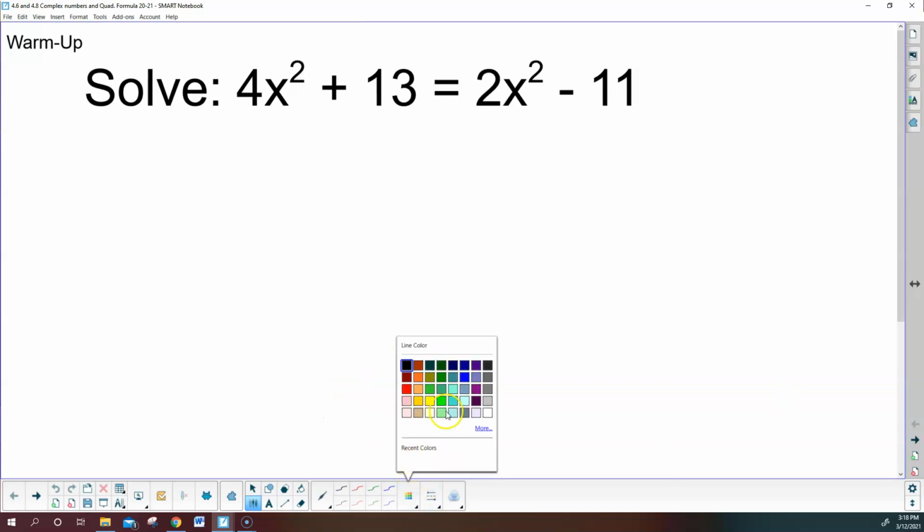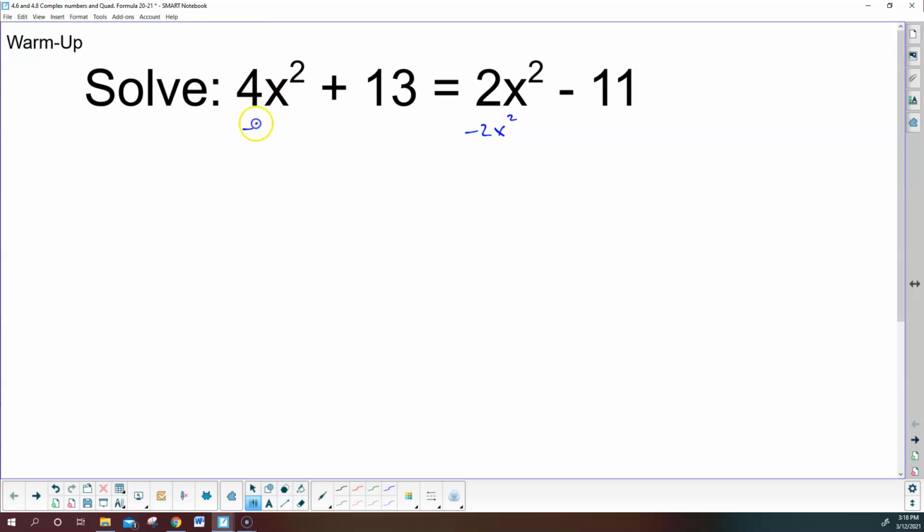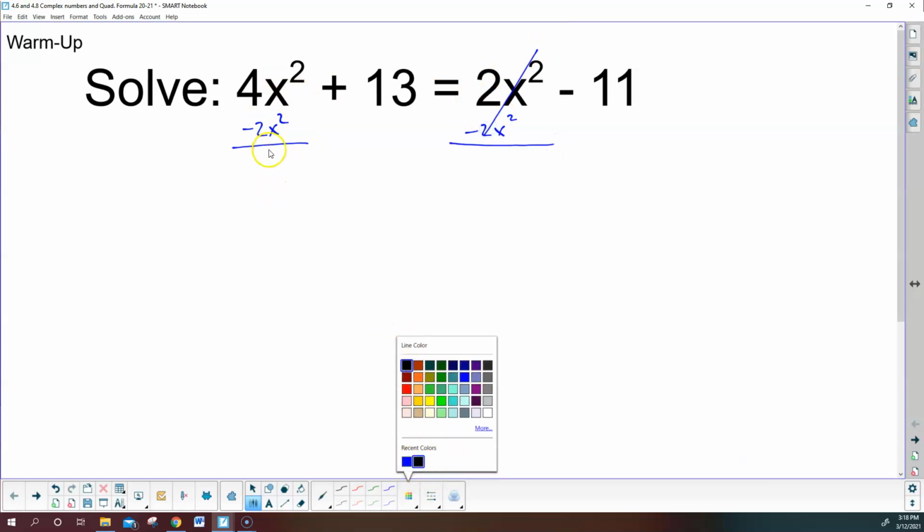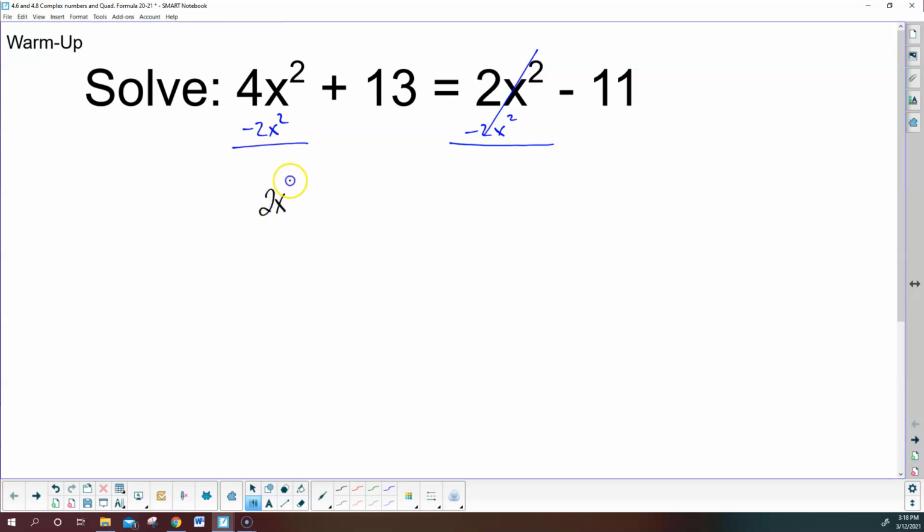All right, now that you've had time to try this, remember we want to do the backwards of PEMDAS, but before we do that, we need to combine like terms, and we want to move everything with an x squared over to one side. I like to move it to the left side in this case, because that will then result in positive A values. And then, it's up to you if you want. Some students are used to solving for zero. So when I do that, I end up with 24.